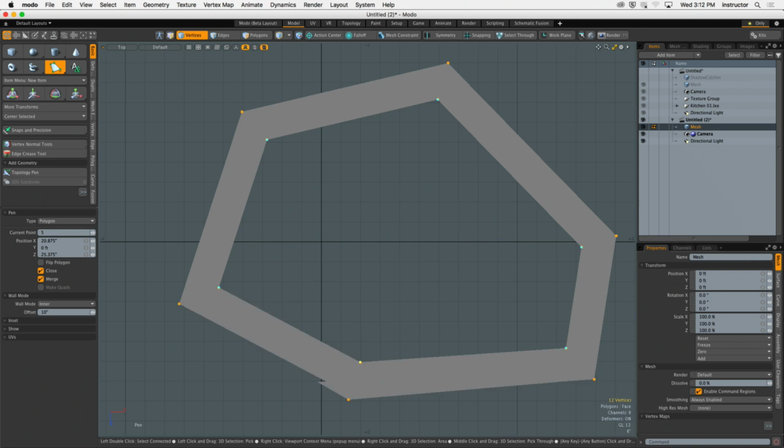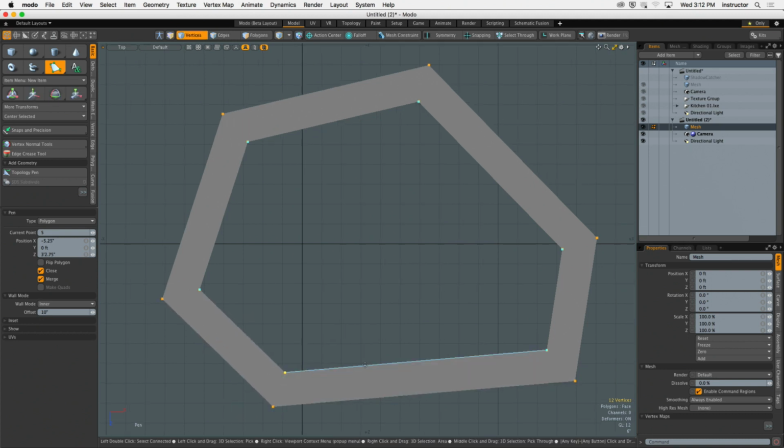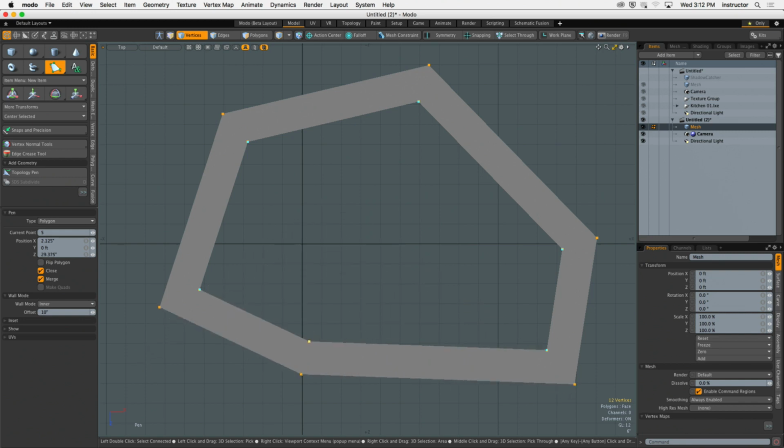I get to go in and define the location of all these control points, which is going to determine the size and the placement of my walls. Okay? Well, what if I want to have this surface here and this surface here be a 90-degree corner? How can I do that quickly? I don't want to have to go in and measure and align things. That's a lot of work.